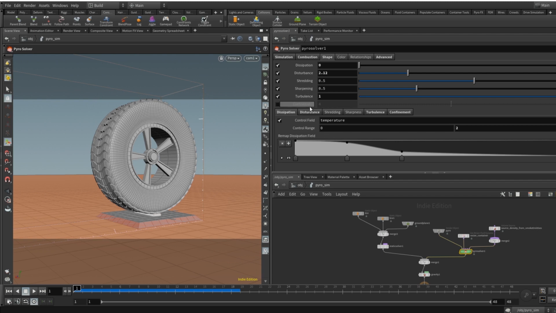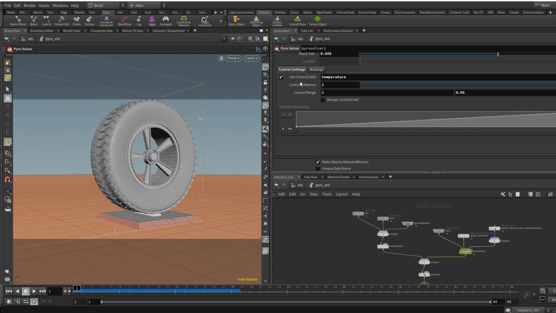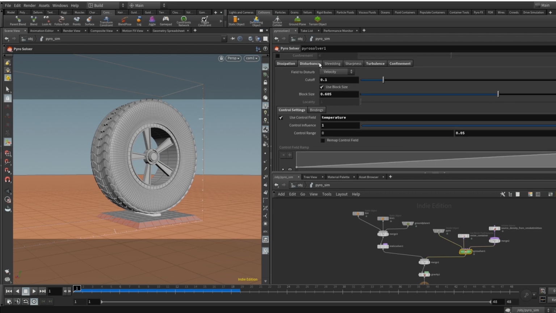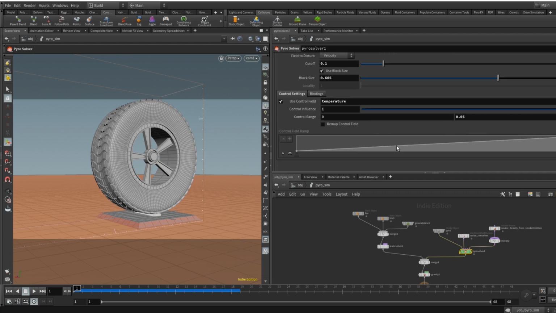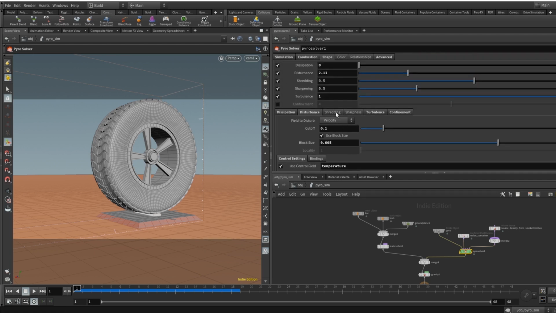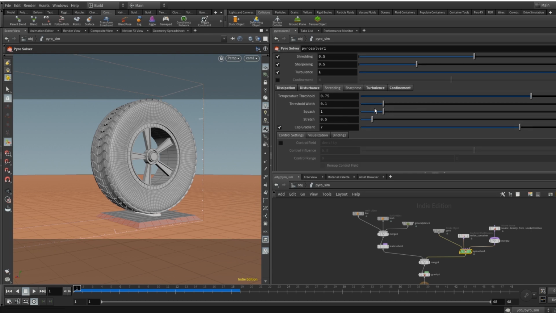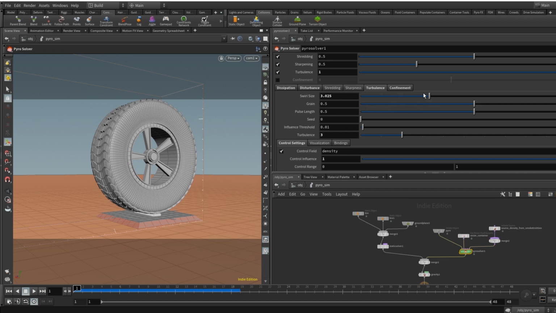And with each one of these you can actually get specific on how the settings are working and the type of noise and how it ramps up and stuff like that. So you can play around with the specific settings for each one of them, how it is working and what type of swirl noise. So if we wanted bigger swirls, we can play around with that with the turbulence.